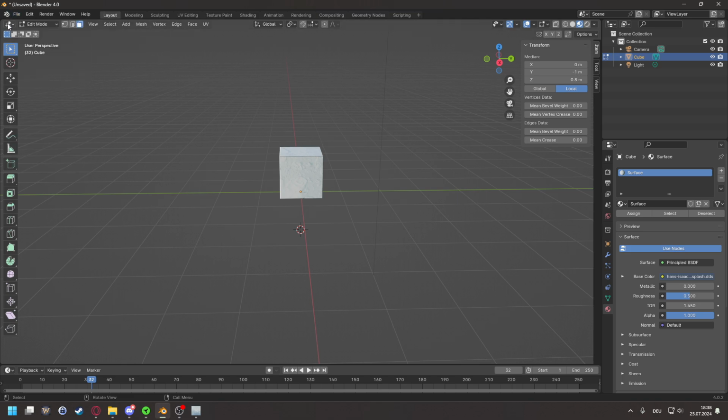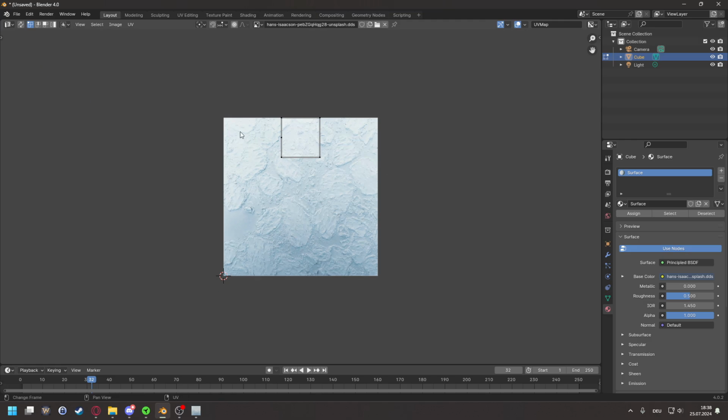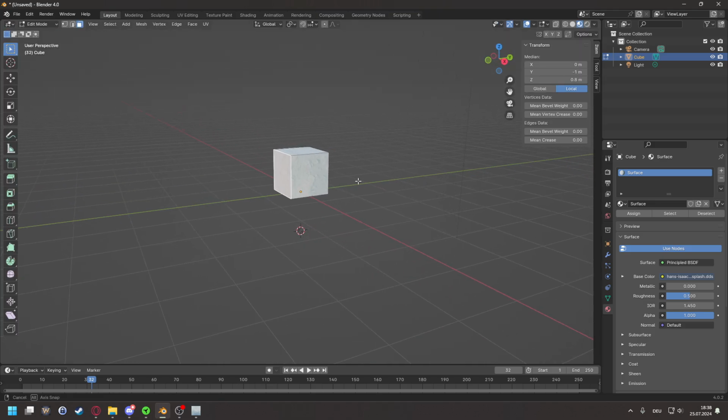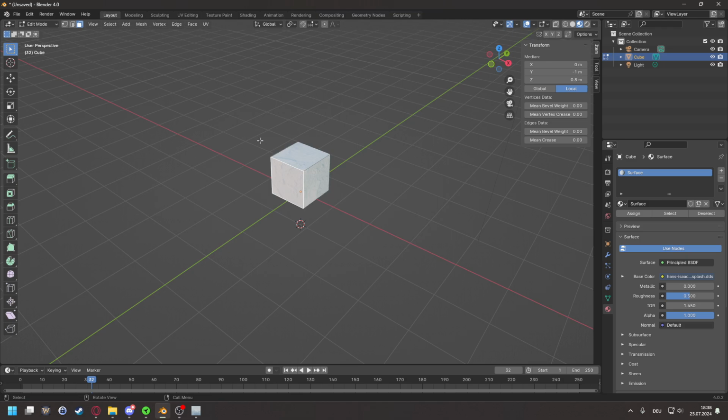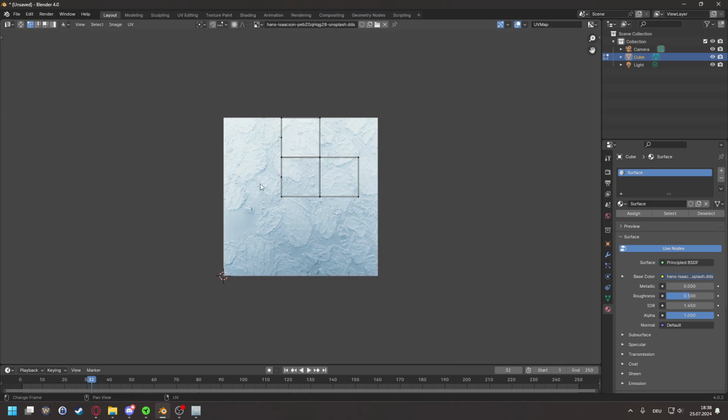You could, if you wanted to, go to the UV editor, and now there you can see your texture file. And if we go back to the 3D viewport, I'll select these three faces here. And then if you see here, okay, go to the UV editor. Those are the three faces here. So you can technically now select them in here and move them around.